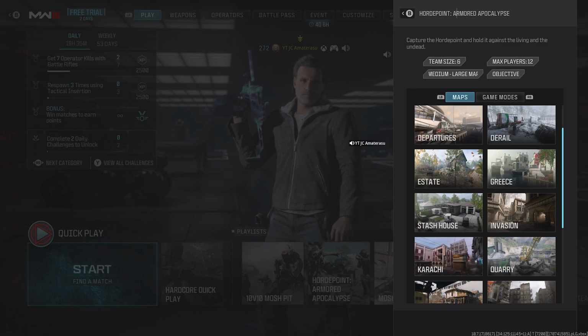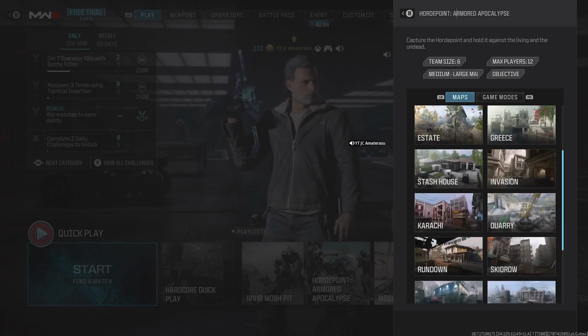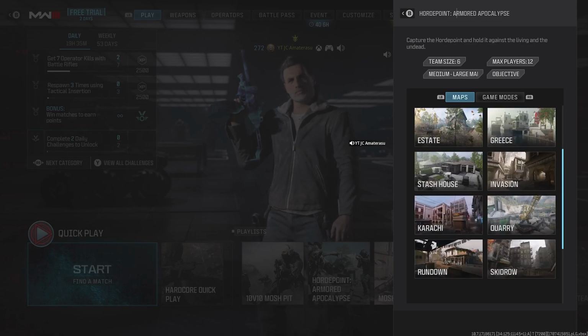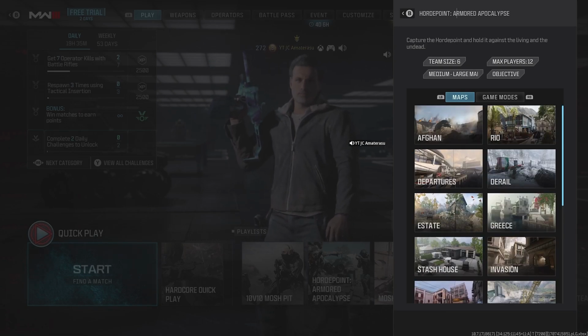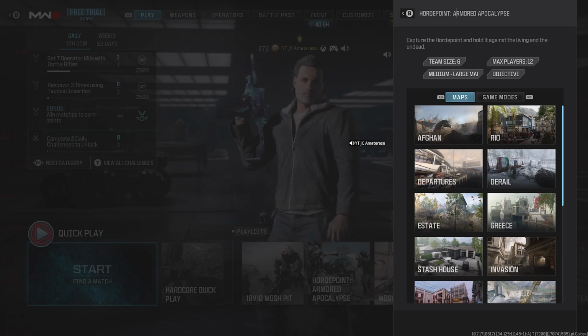But the best maps to play on to get these skulls and bones the fastest: play on Rio, play on Departures, play on Stash House. You could play on Invasion if you want, but I'd say skip Invasion. You could play on Karachi, Skid Row, Meat, and Terminal. Those are the only ones you're going to want to play on. So I'm going to say it once more, guys: Terminal, Meat, Skid Row, Karachi, Stash House, Departures, and Rio. Just go for those ones, guys. No other map. And if you go for those specific maps, you'll get 400 plus bones and you'll get like 45 plus skulls.